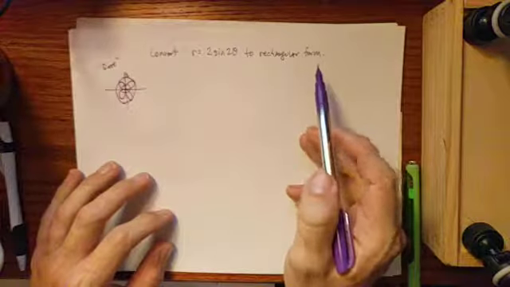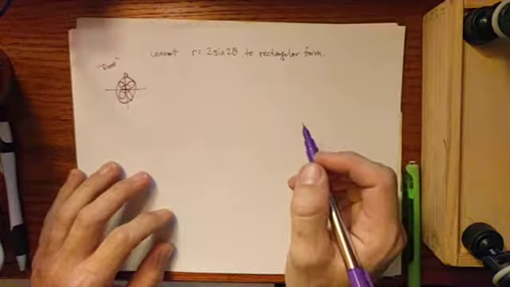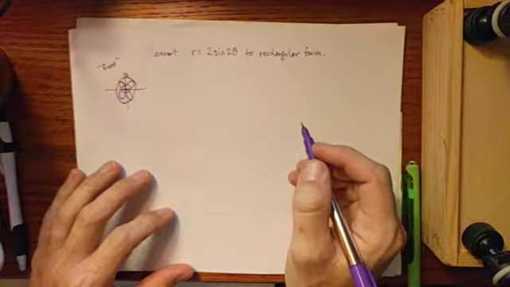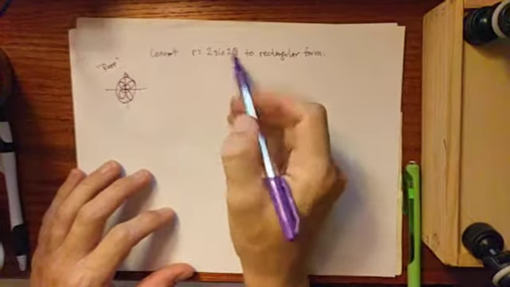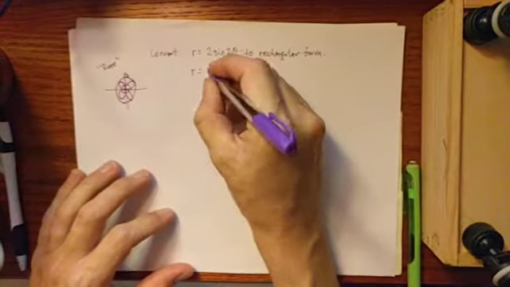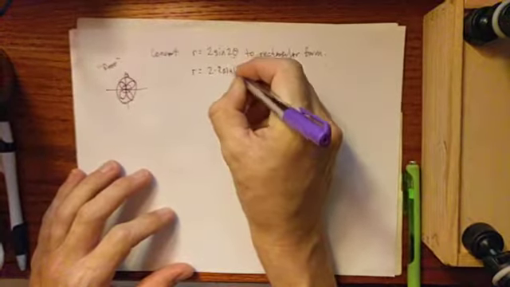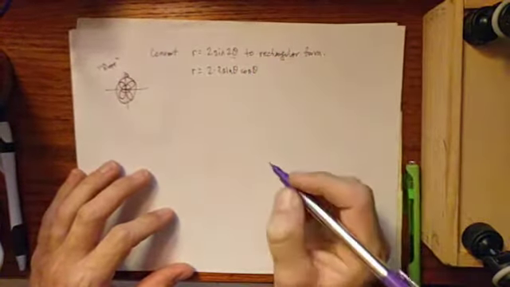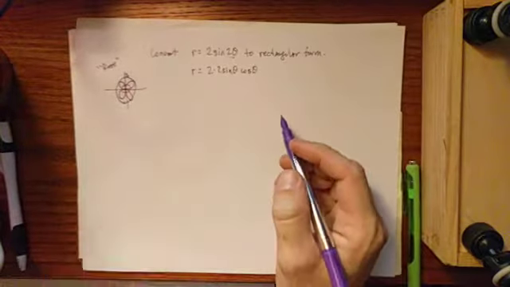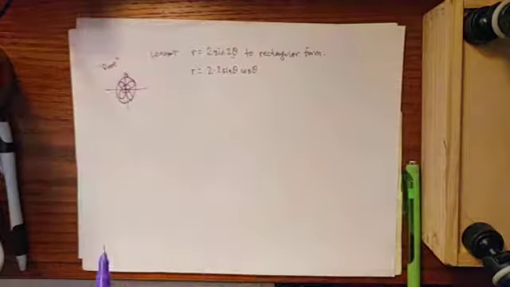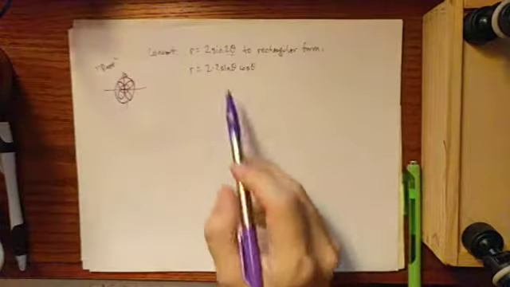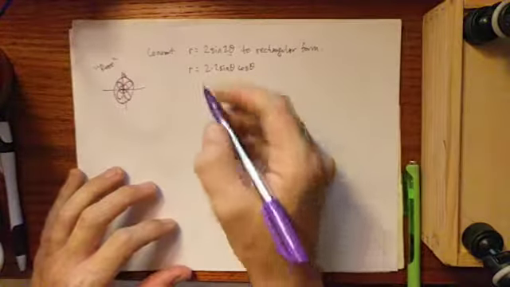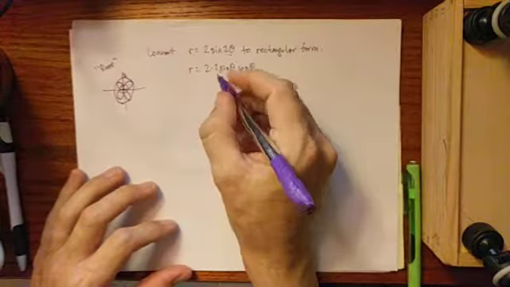And I will warn you that this is going to be messy. Okay, so hang in there. The first thing we want to do is change this to 2 sine theta cosine theta. And remember my formulas from earlier. I had a formula that had r sine theta and r cosine theta, but over here there's no r's, right? So what I'm going to do is put them there.